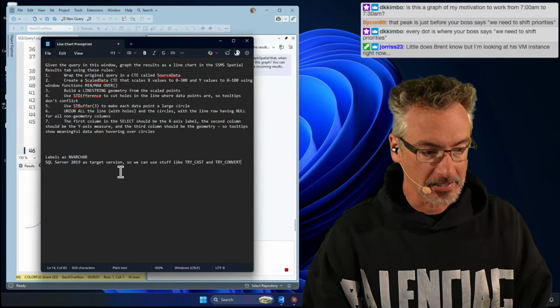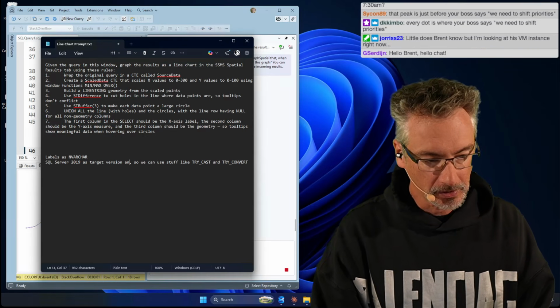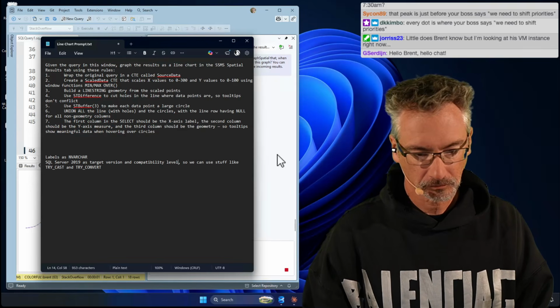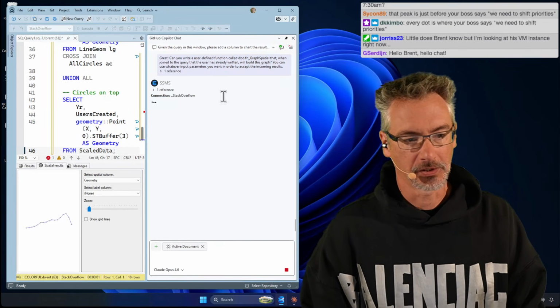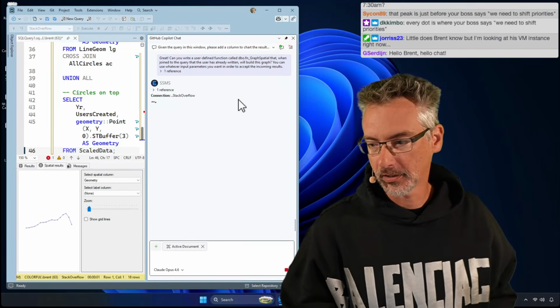I don't know that it's going to need that, but target version and target compatibility level. Okay, so it's still doing its thing. I would expect this to take a minute because it should be kind of slow.